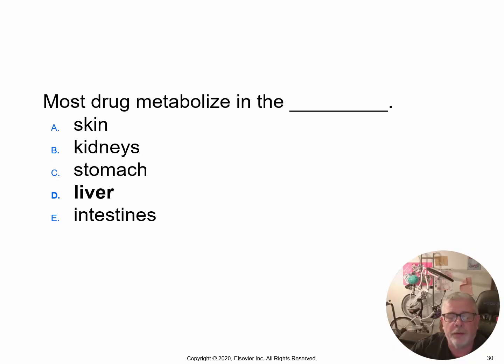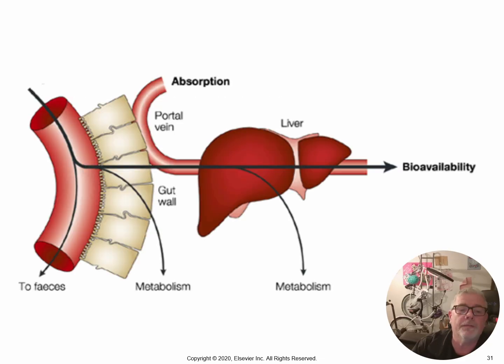When we talk about how a drug goes from the digestive system into the liver, we call that first pass metabolism. And then the drug gets circulated around the body, and then it comes back around through that whole circulatory loop, and it gets processed in the liver again, and then processed again. If we really want a quick action and we want to bypass that first pass metabolism, that's when we would go and try to give something parenterally, without going through the digestive system, like through injection or IV.